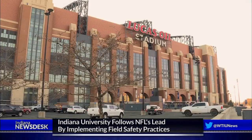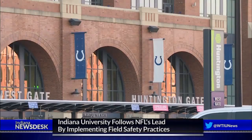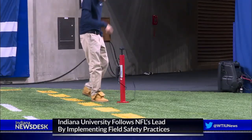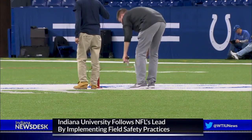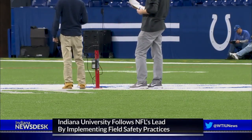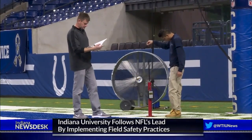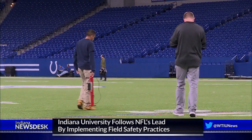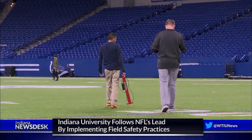The NFL requires teams to test fields for hardness up to 72 hours before each home game. And this is what the process looks like. They use what's called a Clegg impact tester, which drops a weight onto the field and provides a reading. They repeat the Clegg test in multiple spots on the field. It could be really good somewhere, and then where there's a lot of traffic, say golf carts coming in and out, now it could be too hard. The Clegg test has to measure within a certain range.